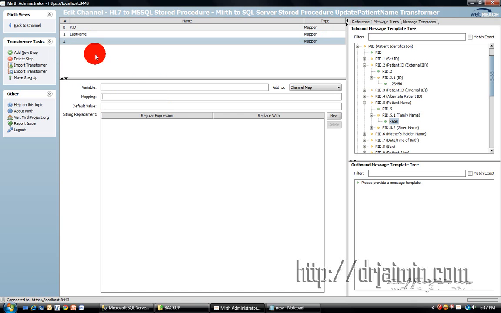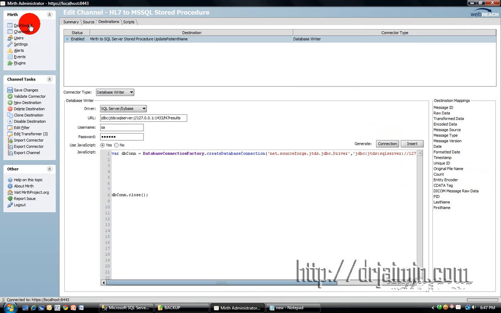Then we will add another step which we will call first name, and we'll map the 5.2 segment over here. In this way we basically have designed the transformer. All these variables should come up over here.